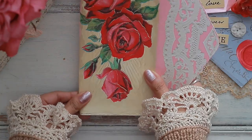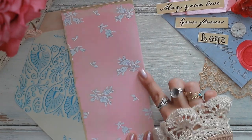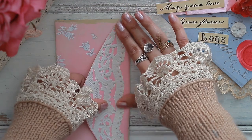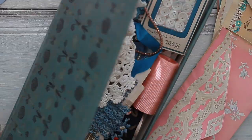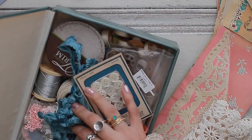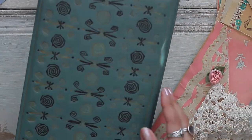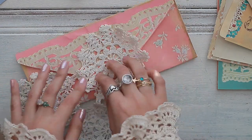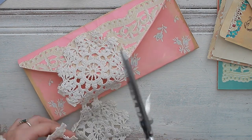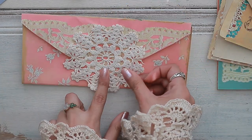The first envelope that I'm going to be decorating is one that I like to cut out from one sheet of paper and fold into three separate parts, very similar to my holiday envelope cards where you take a long sheet of paper and divide it into three sections. This one is going to be a longer envelope, and I absolutely loved the pink theme on the outside. I went into my little textile box to find a piece of crocheted lace, a cute little doily that I thought would be the perfect closure. It matches with the paper lace on the little flap on the front of the envelope.